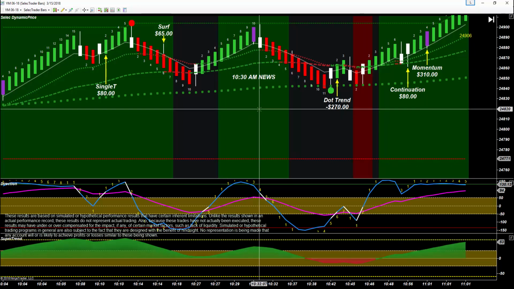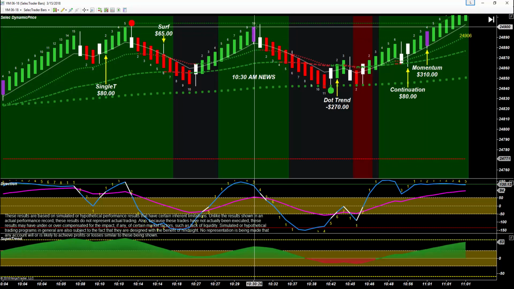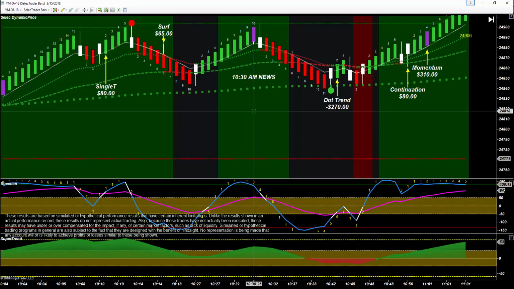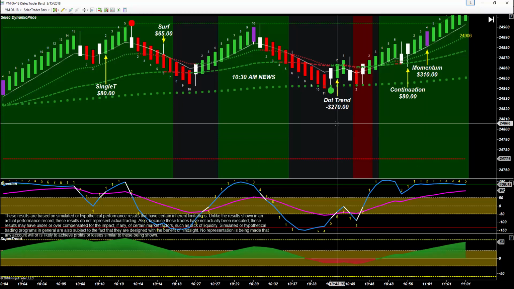Now we do have 10:30 a.m. news, which does help us avoid this very risky momentum that is heading right into the high of the day, and our purple line is just outside of the neutral zone. So it was a little bit of a fake out, but luckily due to following our news rule, we're able to avoid that. We do get a bit choppy here, and we do have a qualified dot trend at 1043 that unfortunately goes against us, but we are able to adjust our stop from 22 to 18 ticks, which does help us trim off some of that loss.